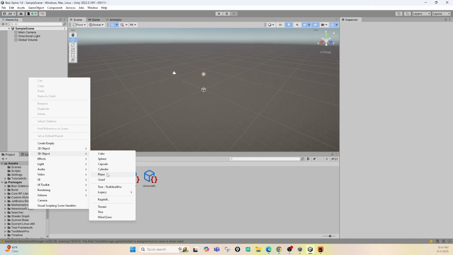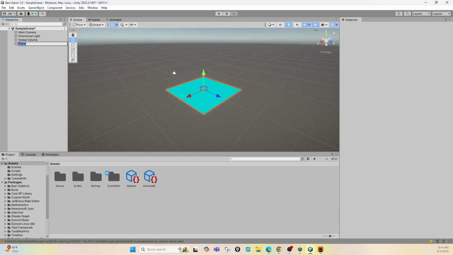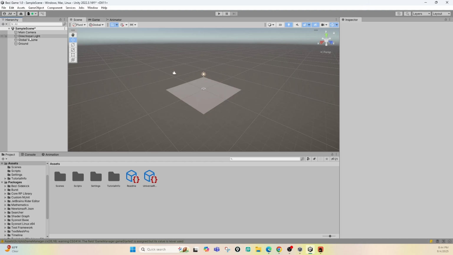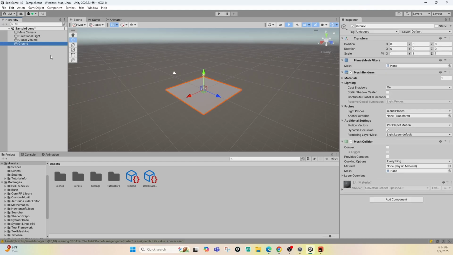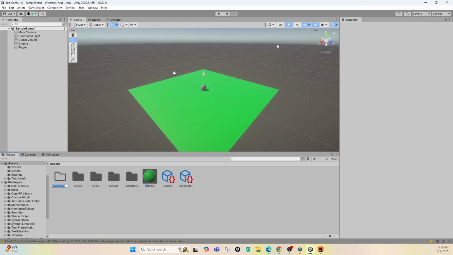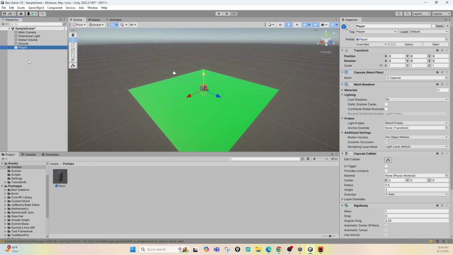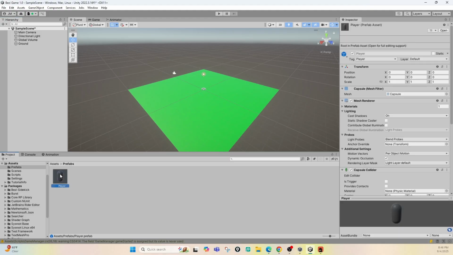So let's go ahead and make a 3D object called a plane and name it ground. Okay, that's our ground. Scale it 2, 1, 2. Okay, so it's here, scale 2, 1, 2. And then, so important to know is that Bezi would have to resync after I do all these changes so that it knows what's going on with the project. So I'm gonna delete it from the scene because now we have this player prefab with the player tag.